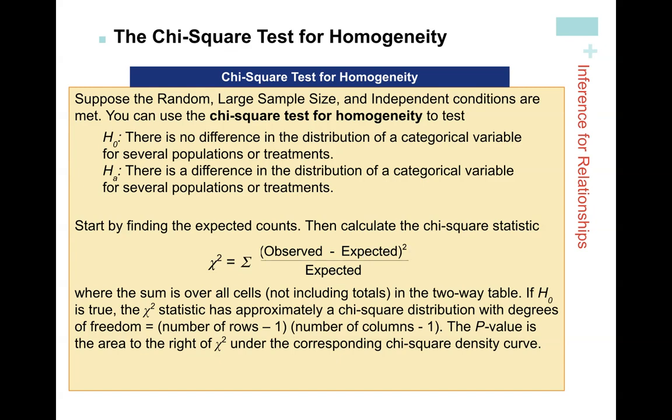So obviously, when you have a two-way table of data, the first thing you want to do is that two-way table is going to give you all of these observed values, observed counts. You want to then fill in next to it what all the expected counts are, right in the cells, inside the conditional distributions. And then you want to figure out each one of these components. So that's the long way of doing this. So now let's get more to the tests, the test for homogeneity, and then the test for association.